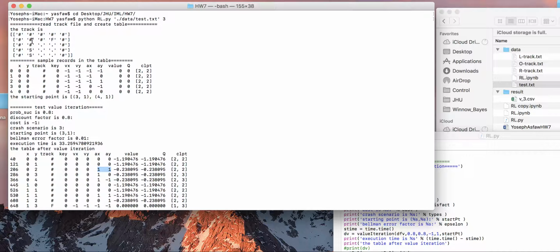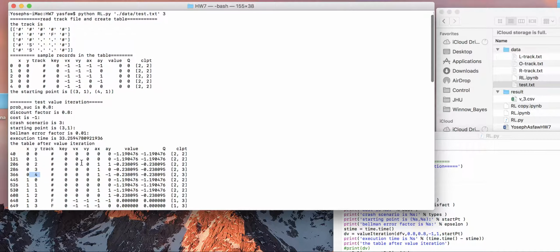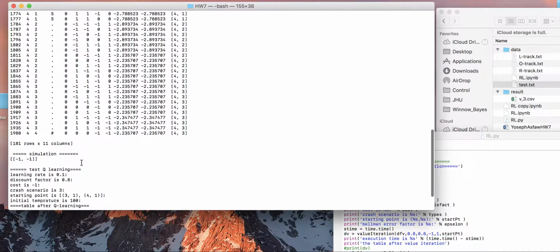From there it takes 1, 1 again, so it gets to the final point. From 0, 3, it takes an action of 1, 0, which is 1, 3 again, and is able to go to the final point. From 0, 4, same thing. So value iteration is working fine, it seems.